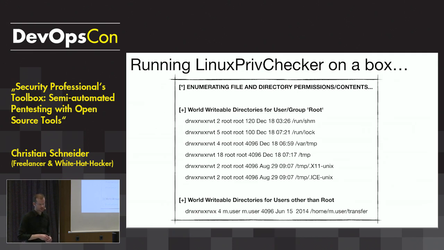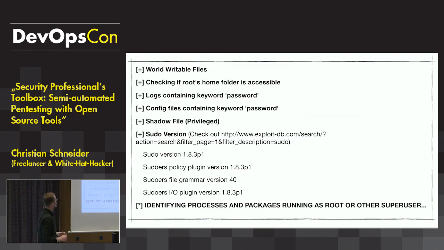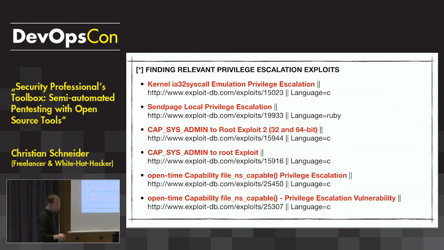You just run this on the box. It will check for lots of categories. So writable directories where they should not be writable, or sudo configuration or shadow files left over, or any processes running as root or other super user, eventually some cron job performing some housekeeping run as a higher privileged user, and a lower privileged user can edit that kind of script or whatever. That might be nice.